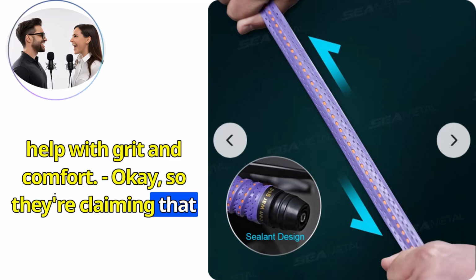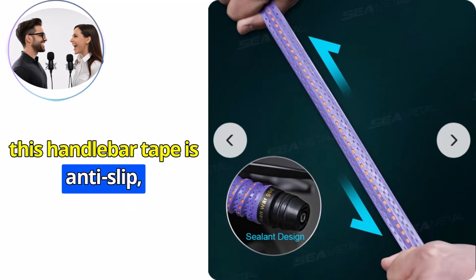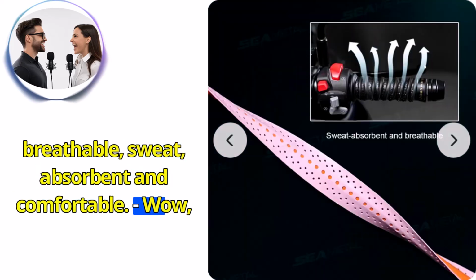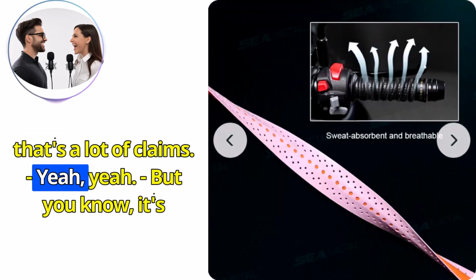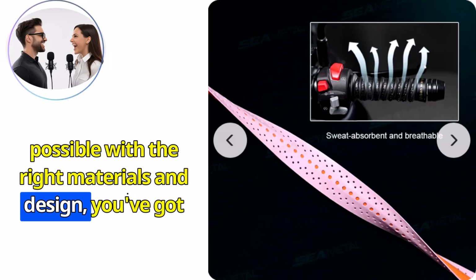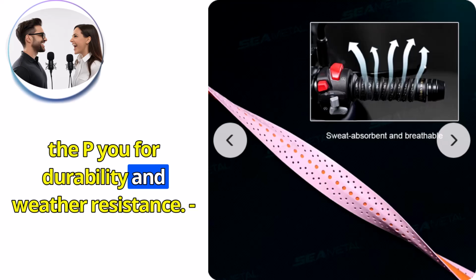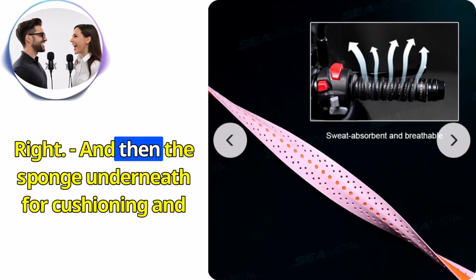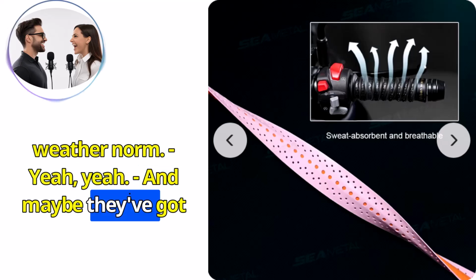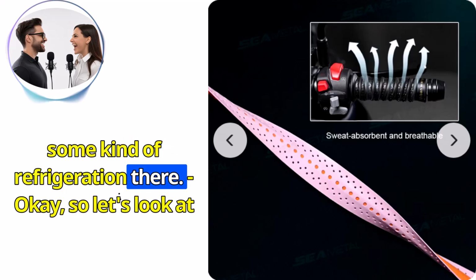They're claiming that this handlebar tape is anti-slip, breathable, sweat absorbent, and comfortable. Wow, that's a lot of claims. But it's possible with the right materials and design. You've got the PU for durability and weather resistance, and the sponge underneath for cushioning and sweat absorption. And maybe they've got some kind of perforations for breathability.